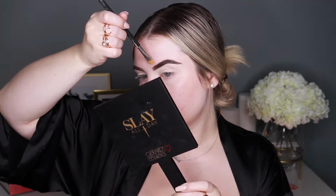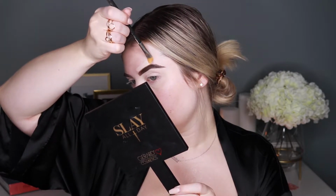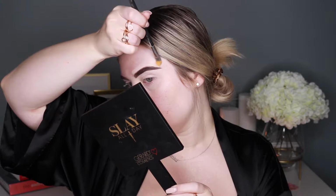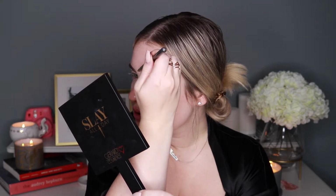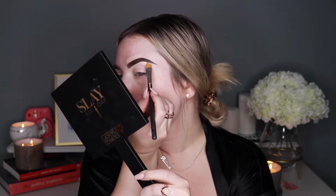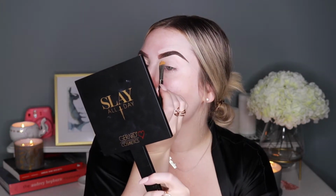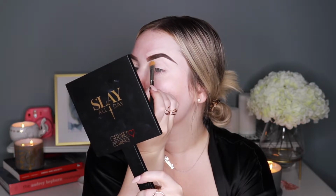So I'm just going to start at the top and just clean that up. And I'm just going to take a little bit underneath. So this is why you want to do your brows before you do your eyeshadow, because you don't want to mess up your eyeshadow carving your brow.